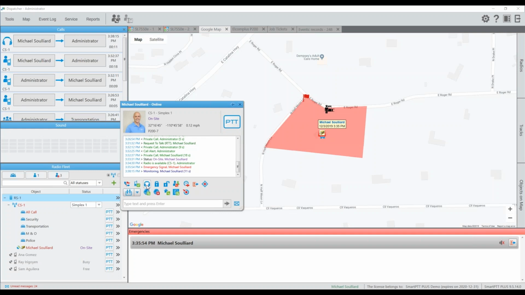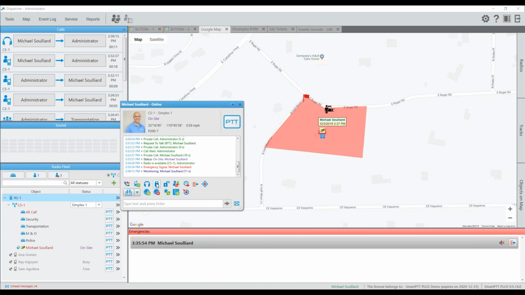Now, if a radio is ever compromised, maybe there's a situation at the school, maybe a classroom's taken hostage, and there's a radio in that room. You don't want the hostage taker being able to listen in on communications relative to responding to that situation. So at that point, I can kill that radio. I can block it. So now the radio does not receive audio. The user cannot key up on the radio, but the dispatcher can still eavesdrop on the background of that radio. The dispatcher can still see its location even when it's blocked.